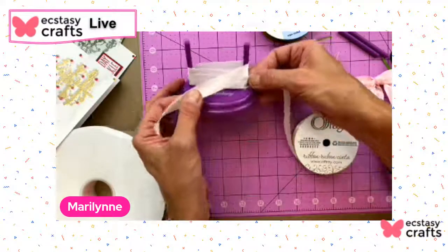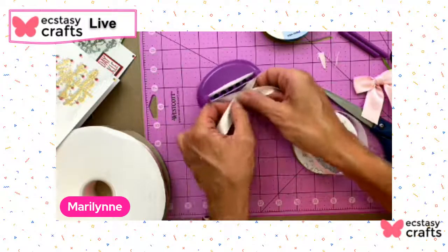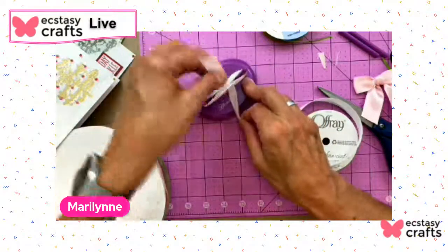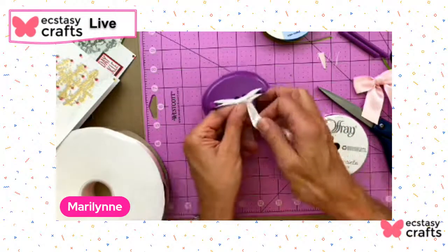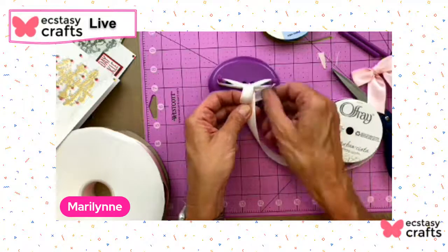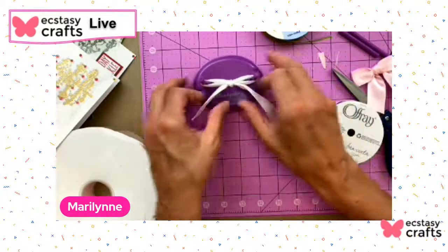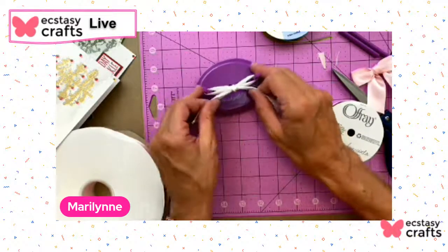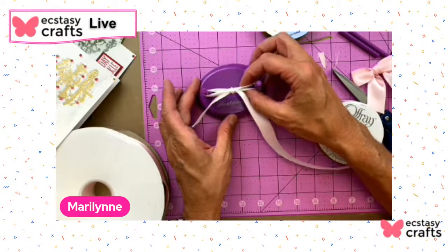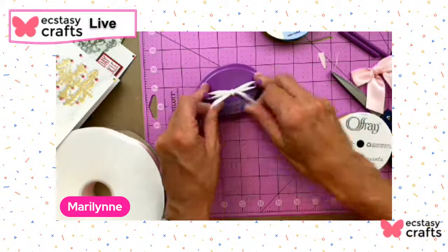So now you can see I have a few layers of ribbon wrapped around my pegs. I'm going to tuck it through again to the back. Bring this around to the front. Bring it behind. I'm holding it with my finger here to hold it open, and then tuck it in. Hold. And pull, gently tightening the knot in the center. Before you take it off, if it's lopsided and the knot is more to one side than the other, you can adjust it to the middle. And then I'm going to pull it off again.